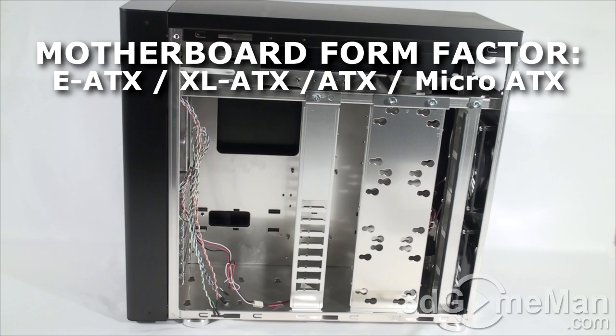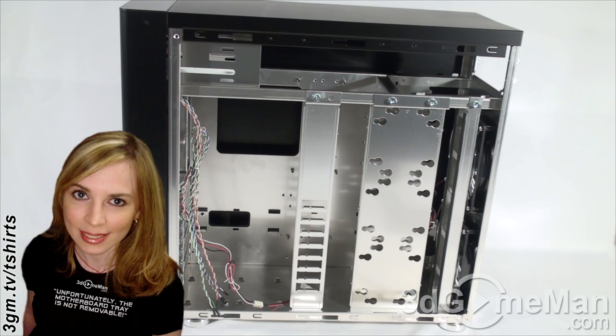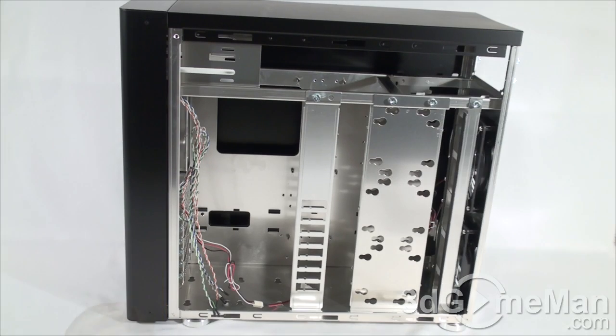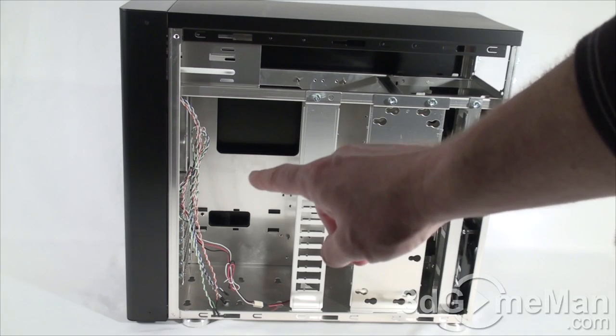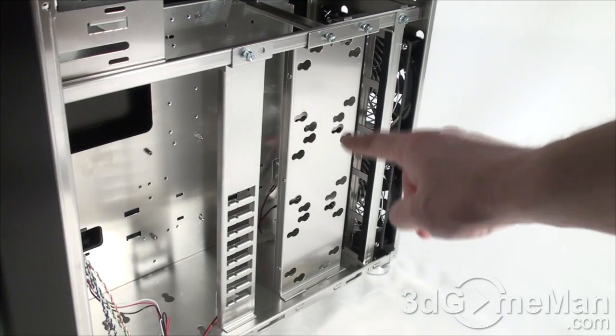Now, since this is a mid-tower case, there isn't a tremendous amount of room to work on the inside. However, due to the design of this case, there is a fair amount of room, even though the motherboard tray is not removable. Note though that there's a huge hole on the motherboard tray for the cooler's retention plate, as well as cable management holes to route the cables behind the motherboard tray, and there is plenty of room behind the motherboard tray to route cables.